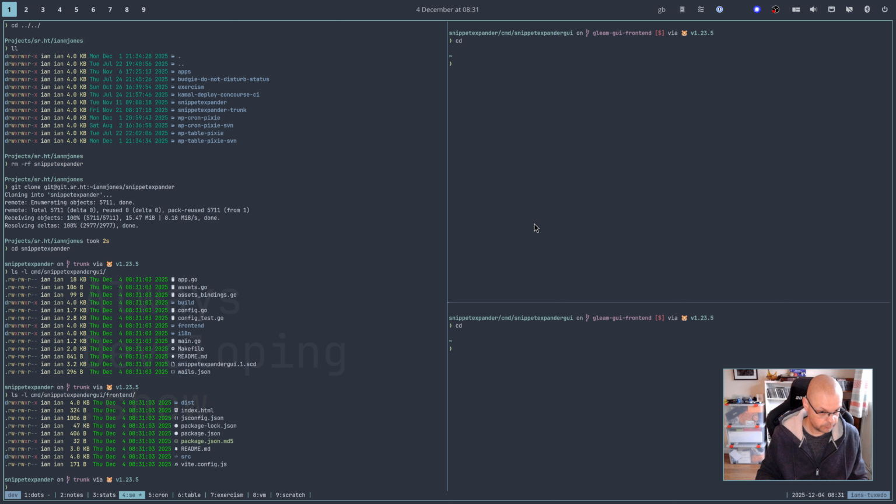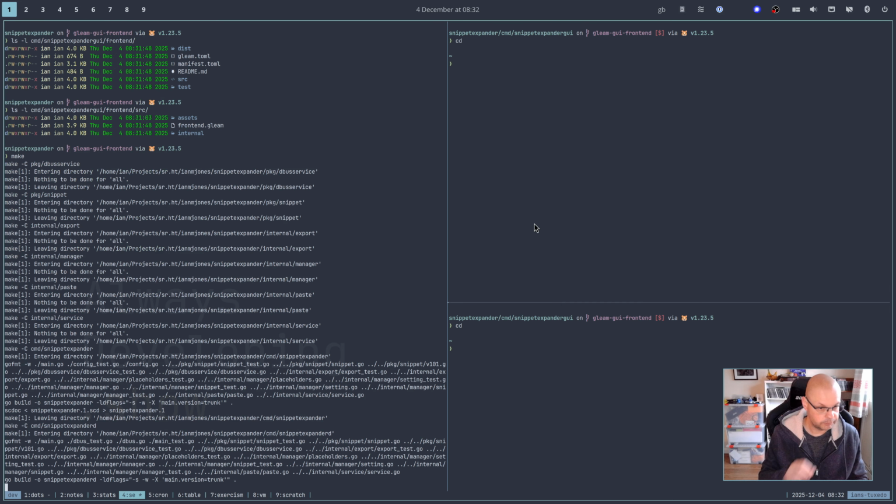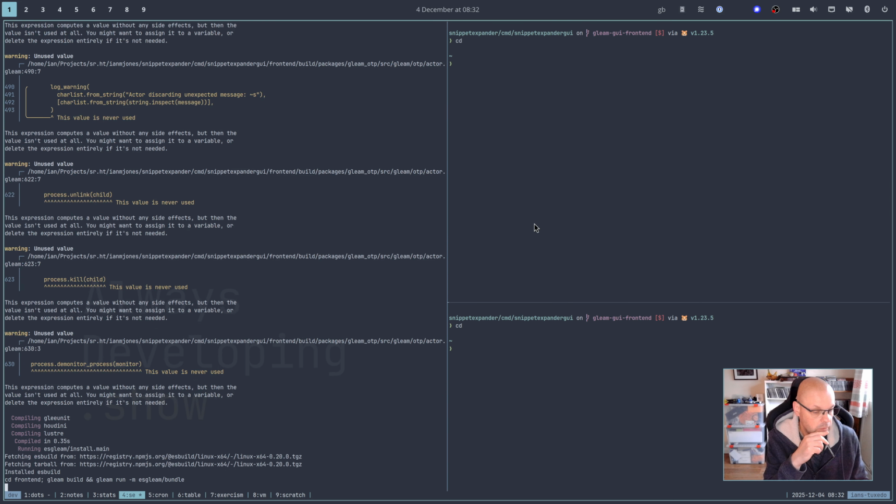Yeah, and we've got the Gleam stuff there. Okay, what's in the source? Okay. All right, so I'm just going to do a make. It'll just take a minute or so because I've got to do all the bits. Oh, that was quick. Wow, okay. Did that give us all the little extra bits in there then? Yep, so we've got Wails.js in there now.